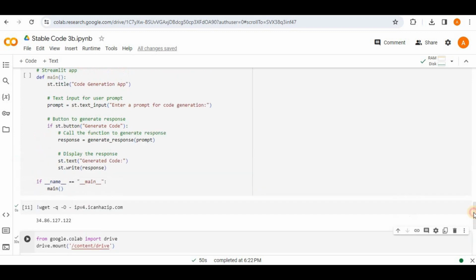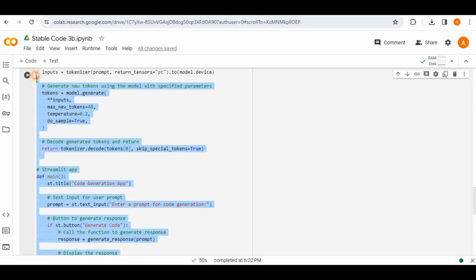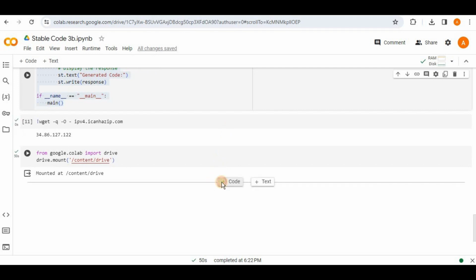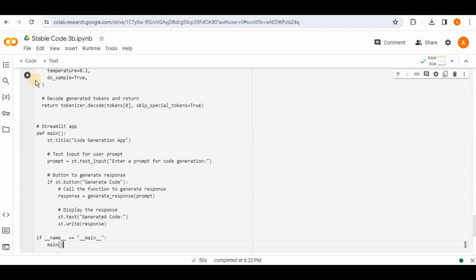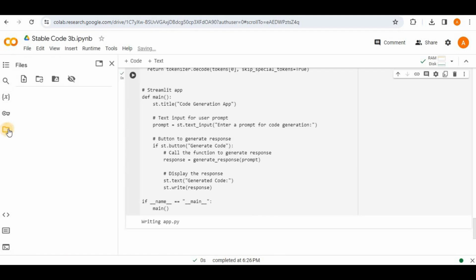Then you have to go to the above cell and copy all of the code of your application. So I'm going to copy this code and create a new code cell inside which you firstly have to write %%writefile, and then provide the file name. So I'm going to call it app.py. Once you do that, move to the next line, paste all of your code right here and run it. And it will write your code inside a file called app.py. So if you click this icon, you will see that you have the file app.py inside which you have all the code for your application.